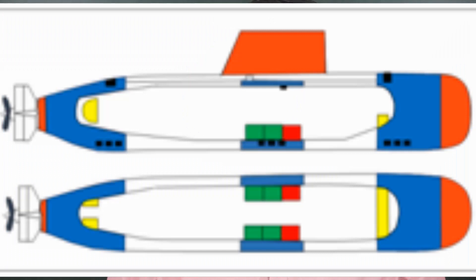Trim tanks are soft tanks used to control the trim of the submarine. Submarines are very weight sensitive to longitudinal weight shifts — additions and removals. Moving water between the after and forward trim tanks can compensate for these changes. Changes due to temperature, density, and depth are taken care of by compensating tanks, which are located at or close to the longitudinal center of gravity of the submarine, because any changes in weight at a significant distance from the longitudinal center of gravity would create an unwanted trimming moment.